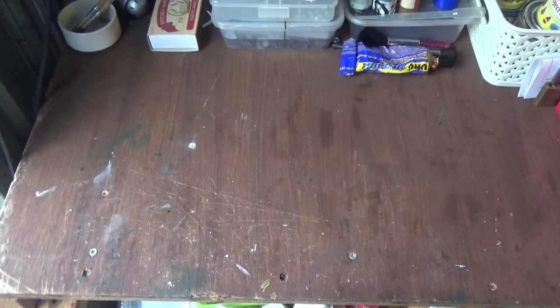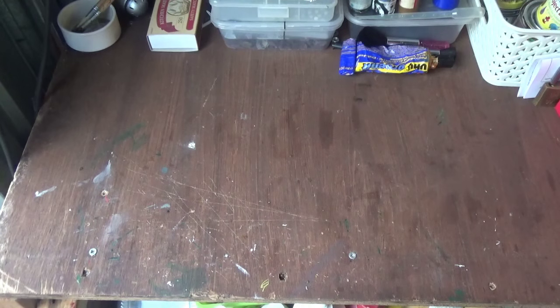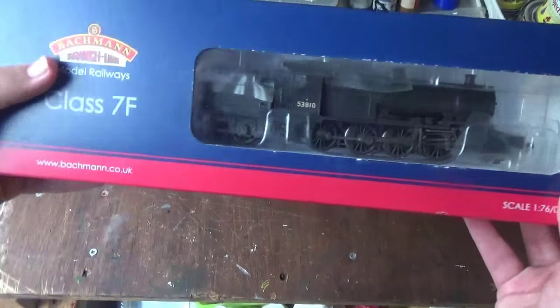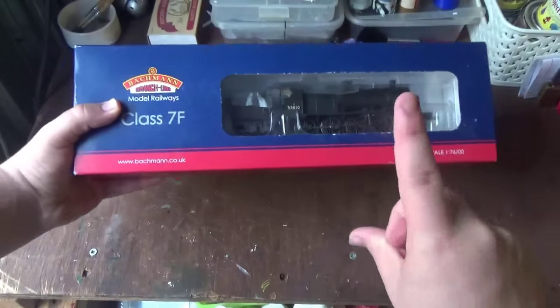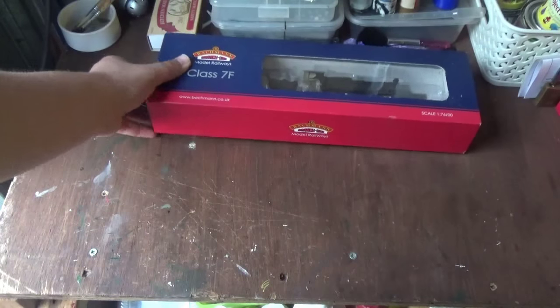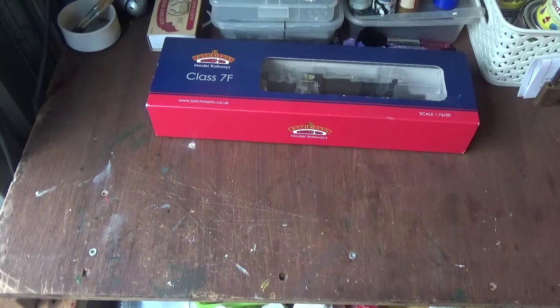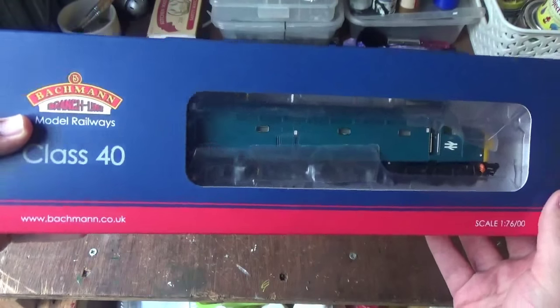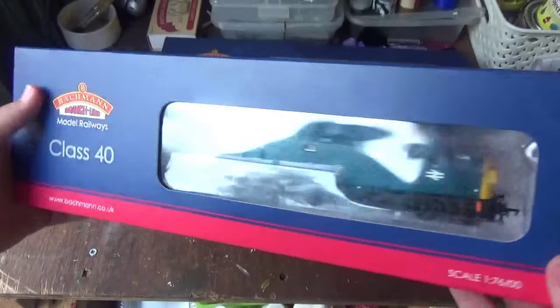And today's video is going to be a review. Yay! And we have quite a few new locos to have a look at. We have this, made by Bachmann. It's a 7F in BR black livery and weathered as well. Very nice. And then we have this. It is a Bachmann retooled Class 40 in BR blue.